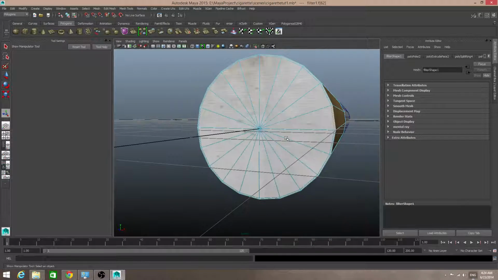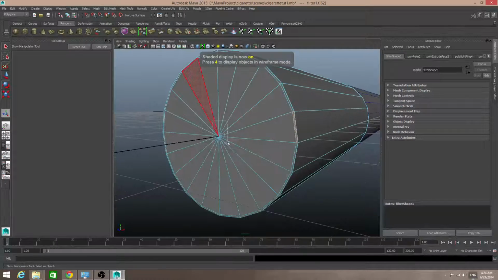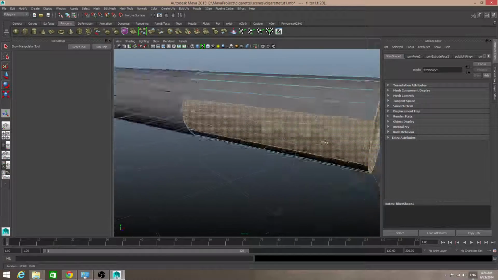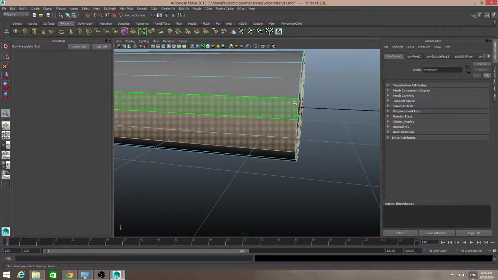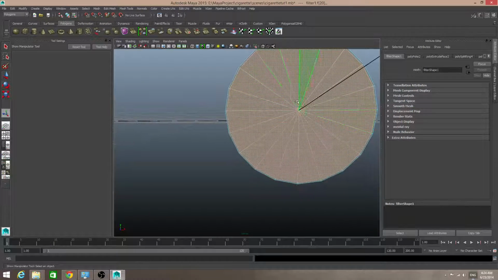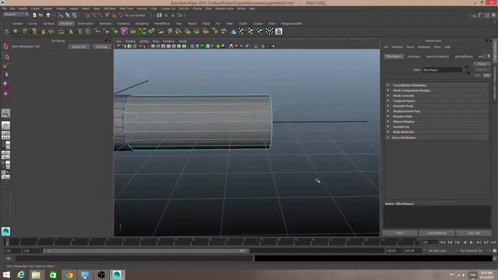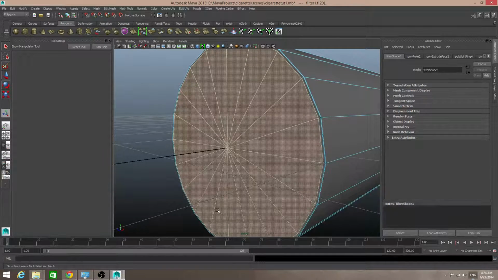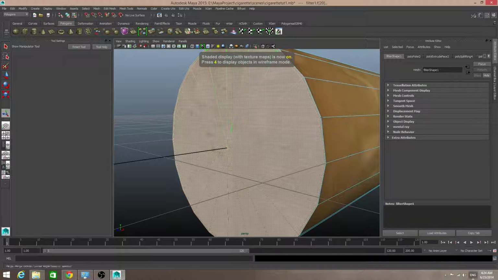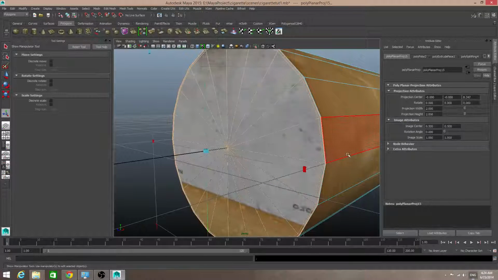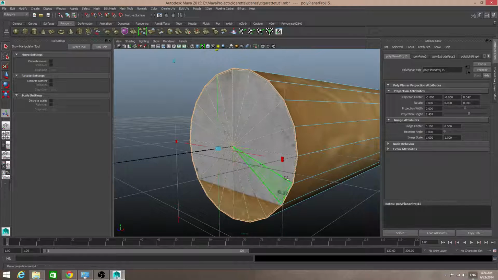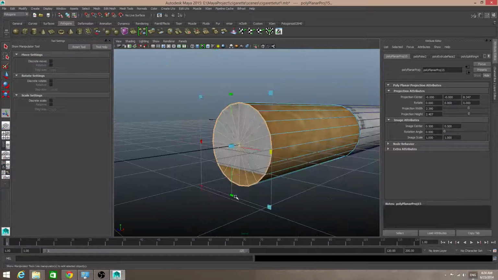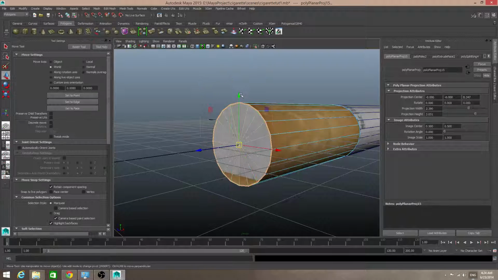Well, you can press 5 if it's a little bit annoying to see the texture, because it can be very hard to understand what you're doing. I'm gonna grab all those in the middle here. Control to unselect whatever has been selected here, and shift with the same arrow to grow selection, and 6 to bring back the texture. Create UVs, planar mapping, and do this all over, because I'm always forgetting something on the way.